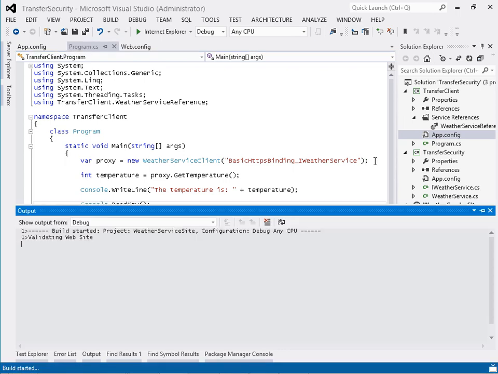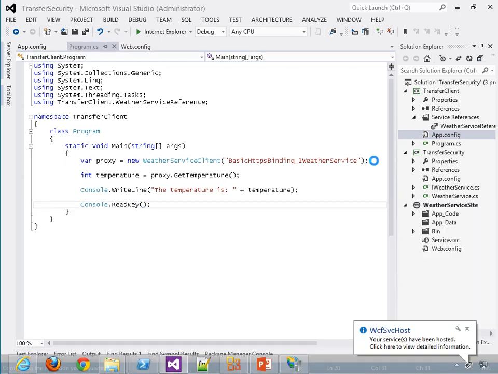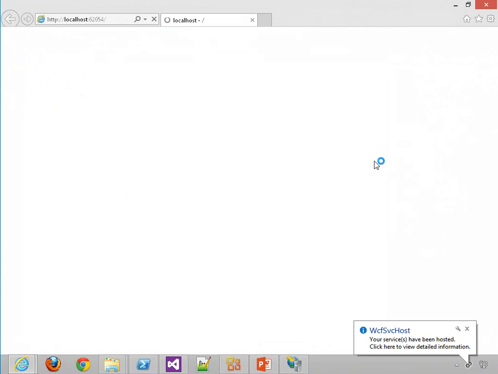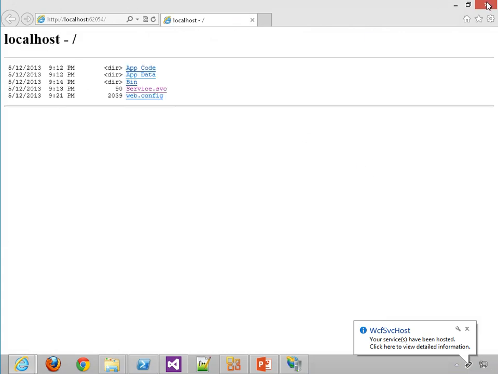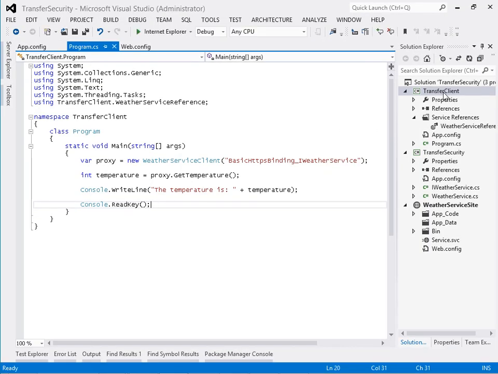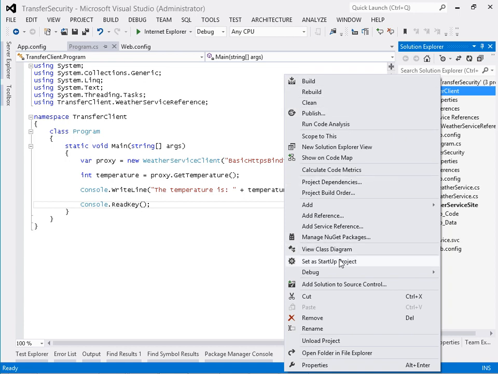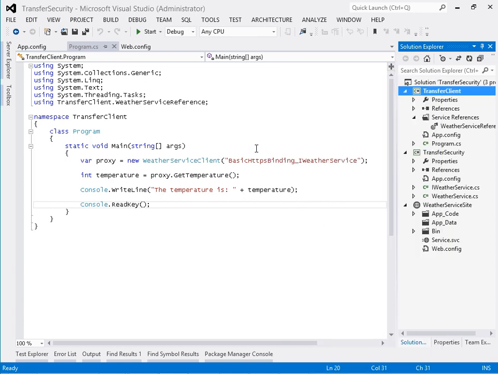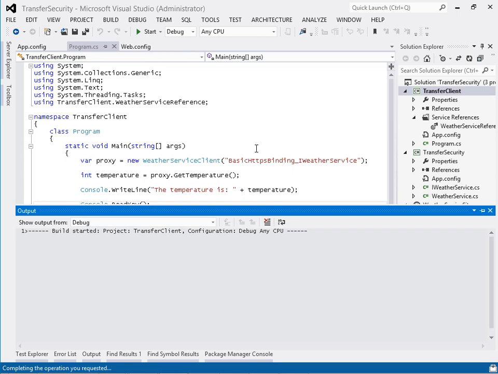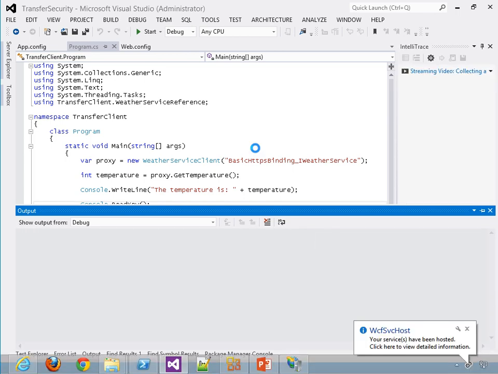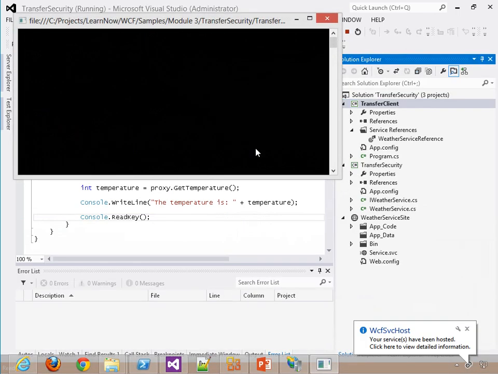And let's run that. Not yet. We have to set the client as the startup project and then run that. And there we have it.